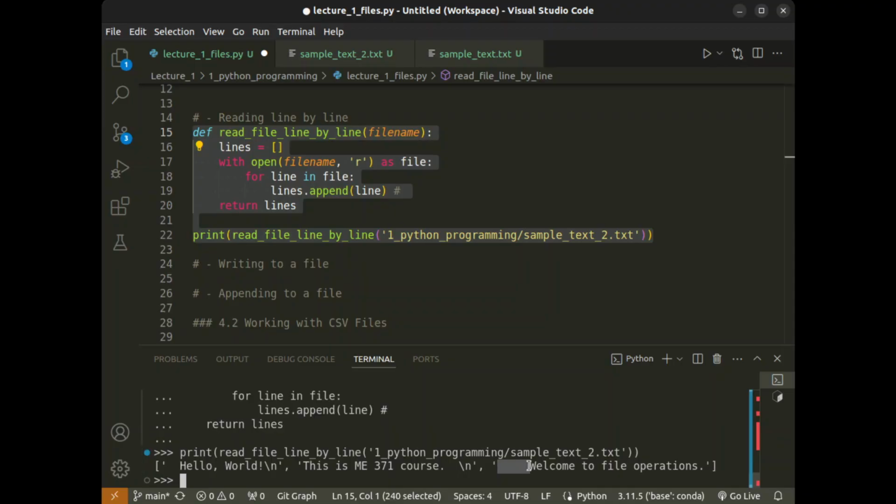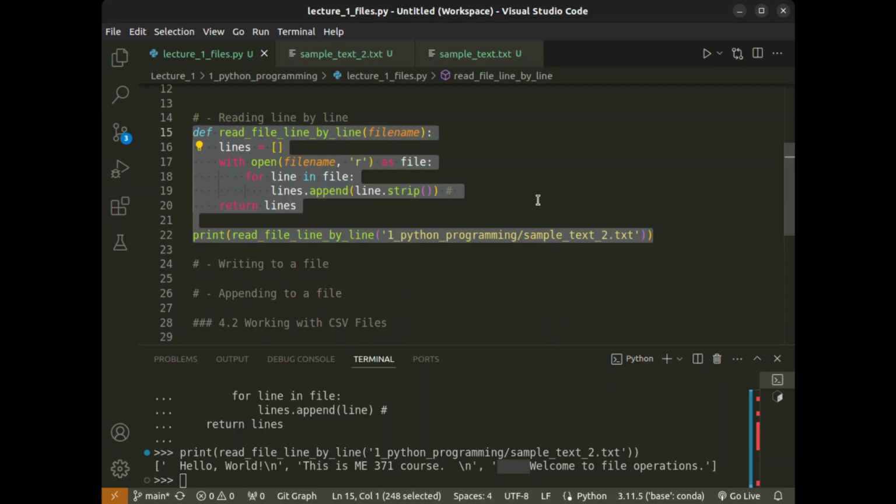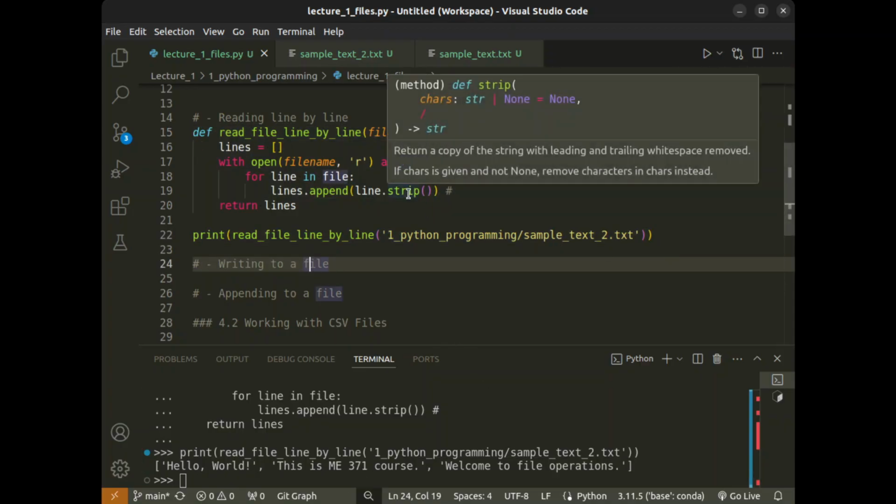So dot strip basically cleans up all the leading and trailing spaces, and if you have \n representing going to a new line. So now you see the same text file. When I read the lines, they don't have those leading and trailing extra white space that I had before. So that's a practical, useful function.